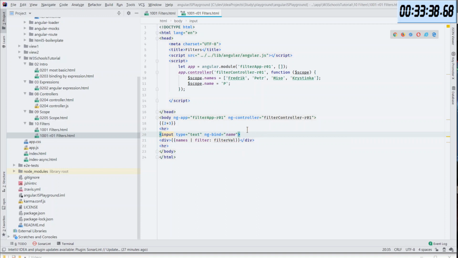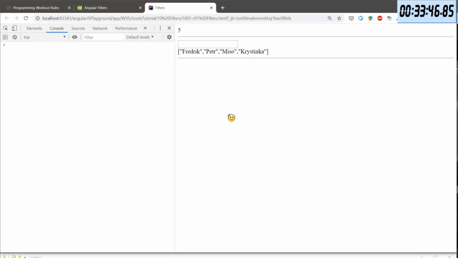Maybe that will work because I have the variable in here, and the ng-model actually creates it as well. So let's try that. No, it does not work.